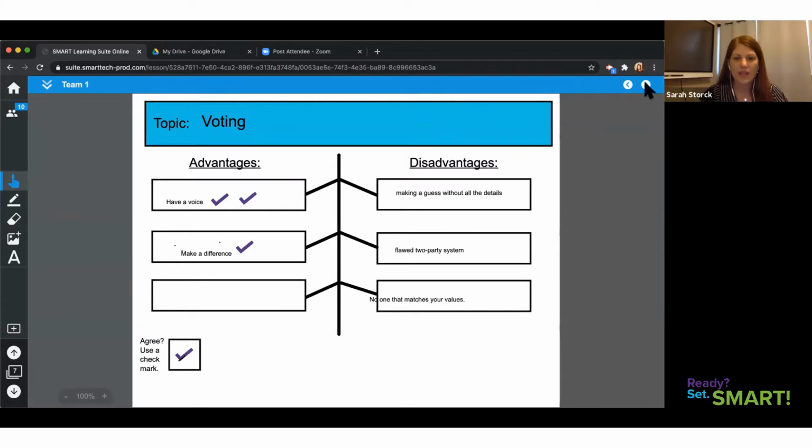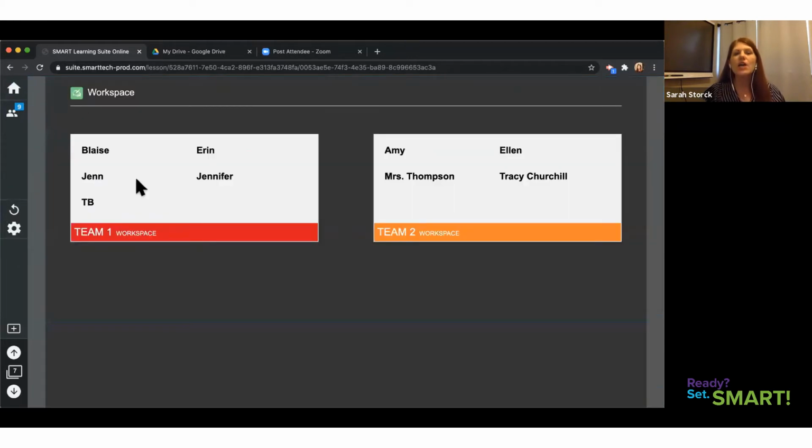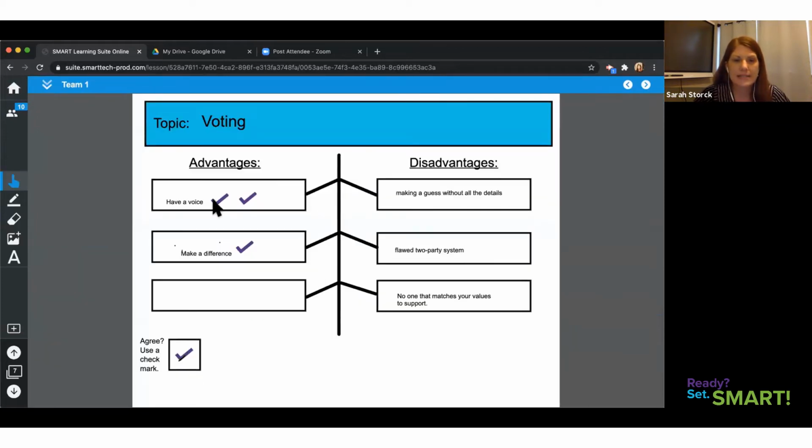Awesome. Now, if you do pop on over to the Zoom window, I just want to point out the teacher perspective, since you're viewing this as a student right now. Okay, so as a teacher, what I'm able to see is both teams. I'm able to click inside both workspaces.